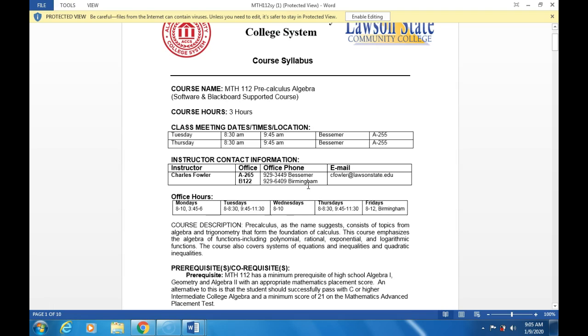Okay. Now, course description. This is not something I came up with, or anyone here at the college came up with. A committee of the two-year college system people and the state-supported four-year colleges and universities in the state of Alabama came up with this course description. If we teach this, they give you credit for it.